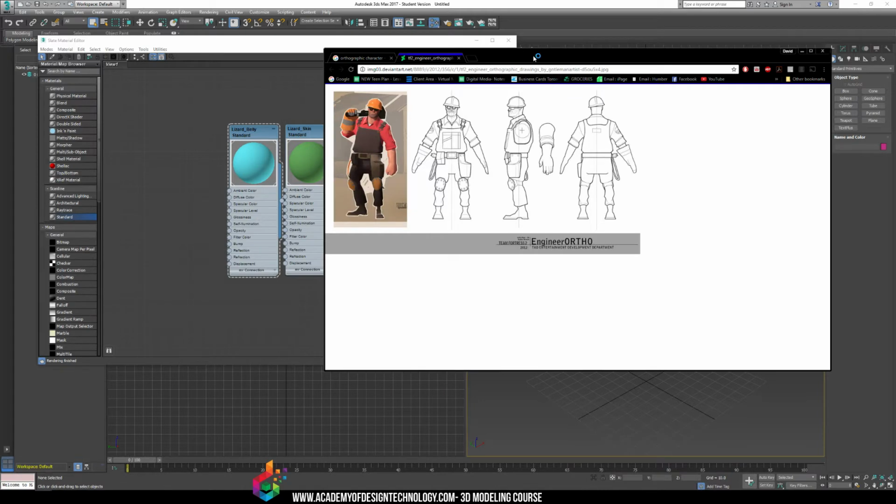In the game industry, this is kind of the standard for what you want to work in. You want to work with a front and left view normally. Having a back view and an angled view definitely helps out. But if you have a front and left or right view, chances are you'll be able to work just fine 3D modeling because this creates something that we want to bring inside 3D Studio Max and model on top of. So I'm going to save this image to my desktop right there.